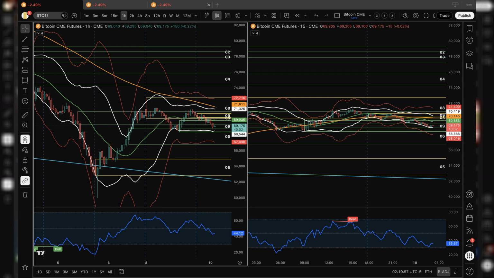RSI reflects this condition again. There is no regime shift. Momentum drifts, reinforcing persistence rather than transition. Each session that passes without expansion increases internal pressure. Inactivity is not neutral. Persistence is always unstable.